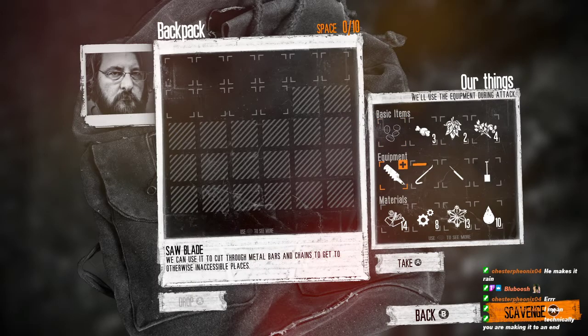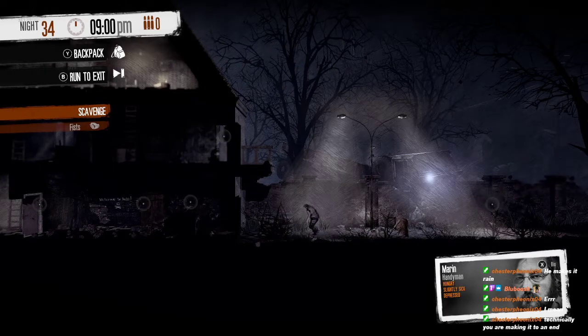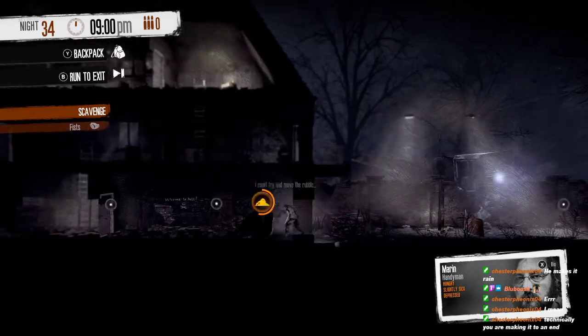We'll try a little bit in the thing. We'll take a saw blade just in case. But of course, the problem with him scavenging means I'm leaving the homestead empty, which means it's easy to scavenge my homestead. Interesting. Okay. Slightly concerning that that's there.